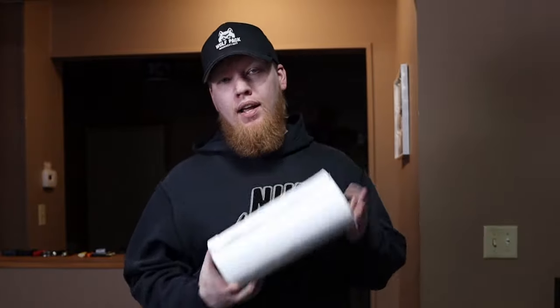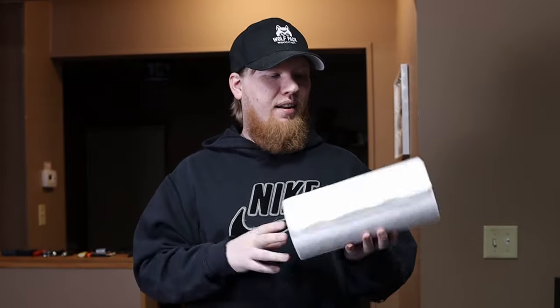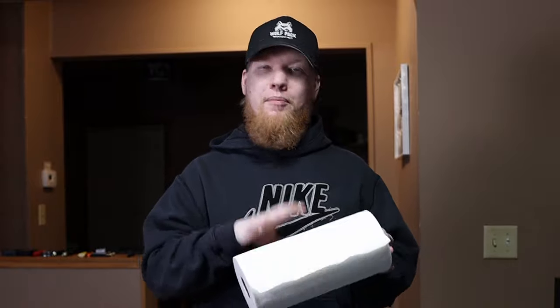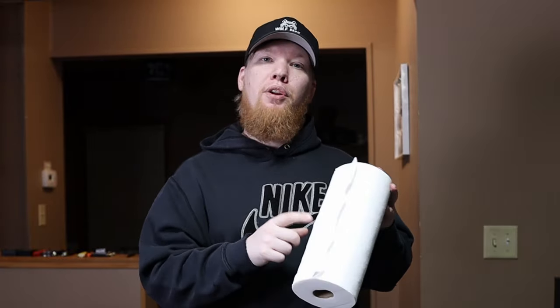The other thing is paper towels. Again, use them responsibly — if you can burn them, burn them completely; if it says throw them away, throw them away. I like paper towels because when you have a mess and you use a rag, you then have to figure out what to do with that rag. Paper towels eliminate that problem — you clean up your mess, throw it away, and it's done. Worst case scenario you can use them as backup toilet paper, or to help light your fire. There's a lot of uses for paper towels.